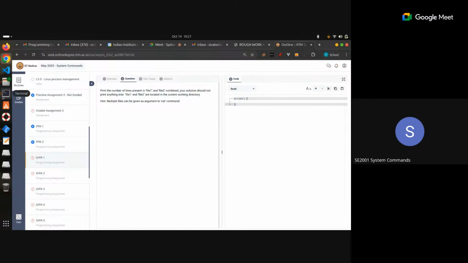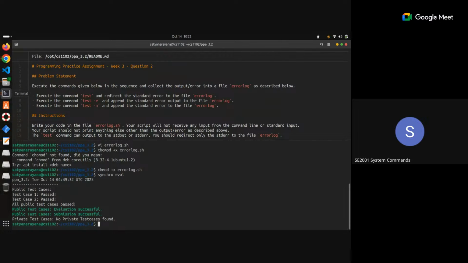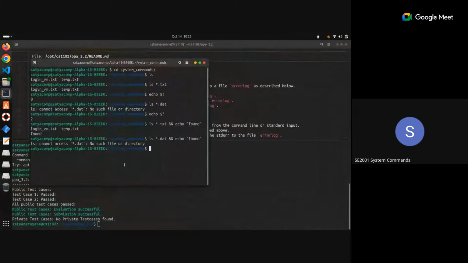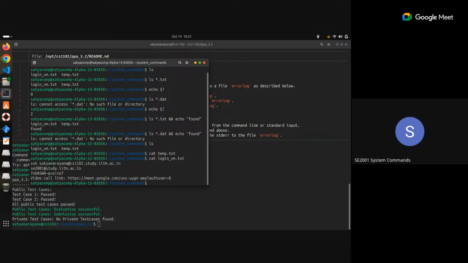So I'll open my local bash shell. I run ls, because I want to see the contents of the temp file. I can see cat temp.txt, so this may not contain anything. In a similar way, cat login vm.txt contains something.